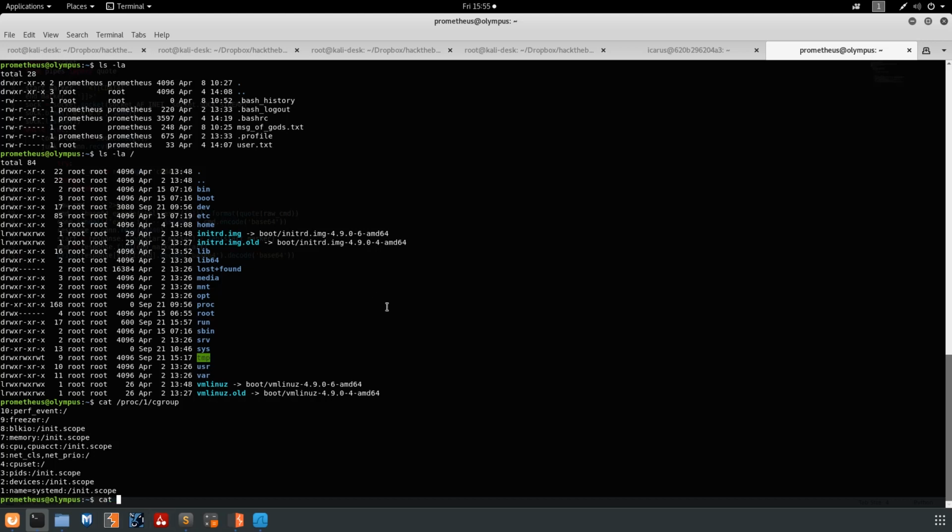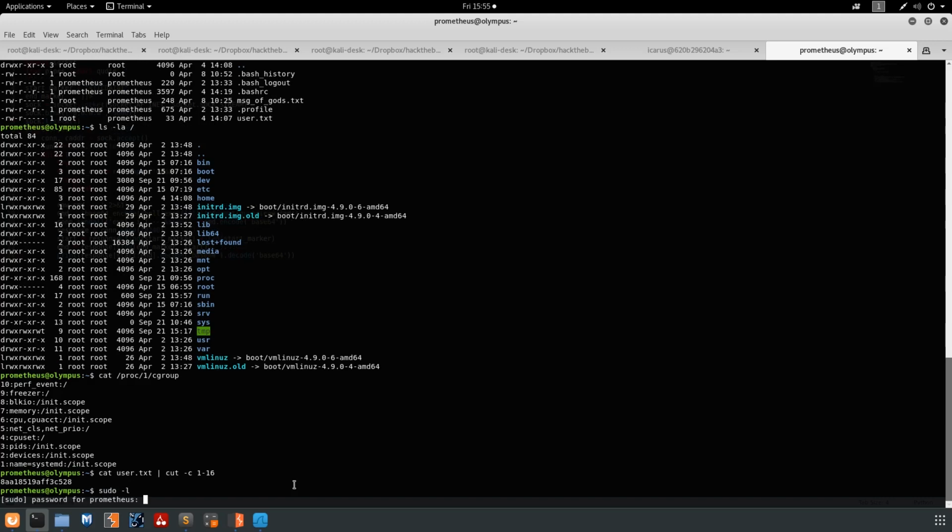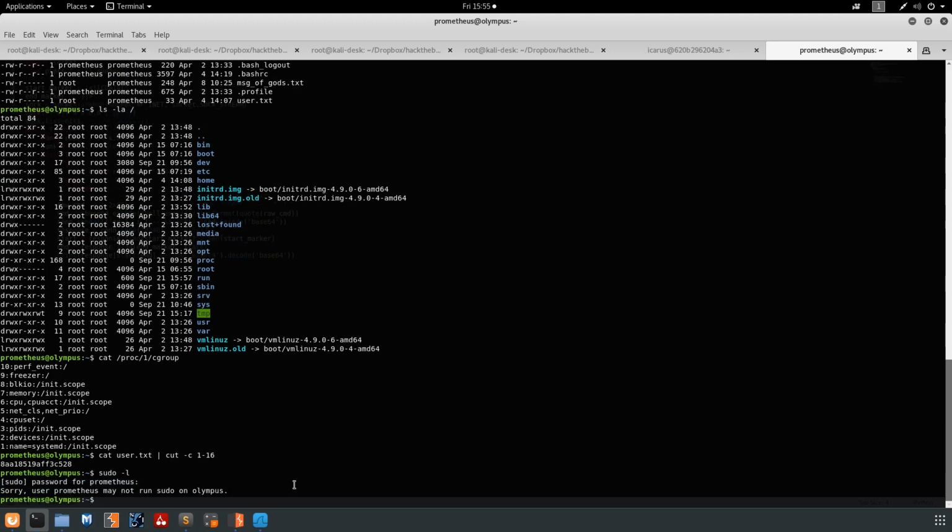So we cat user.txt, and you can see the user text flag there. Now all we need to do is figure out how to get our privilege escalation. We can get LinEnum or something like that down. Before I do that, I usually just take a look at a couple of things, like seeing if we can sudo anything. Doesn't look like we can.